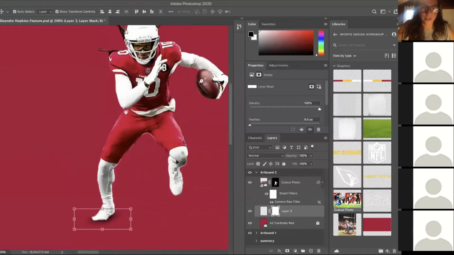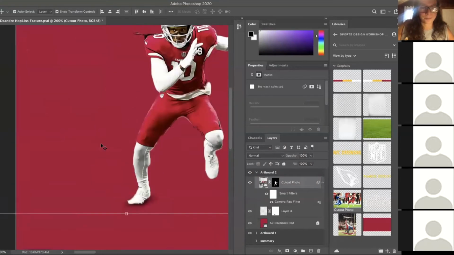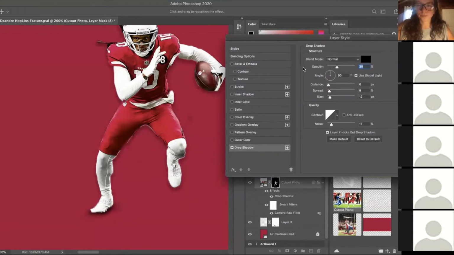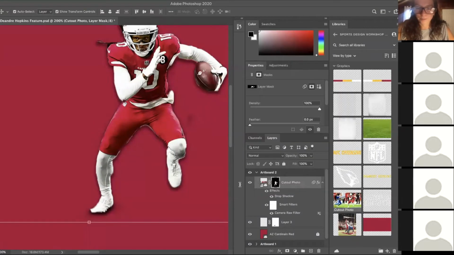The next step for the shadows is going to be making his actual shadow on the ground, which you can see over here. To do this, I select his cutout and go to Effects and make a drop shadow. When I'm making a drop shadow, I typically like to make sure the distance, spread, and size are all 3 apart and that none of them go above 15. That's just become a rule that I've learned throughout my experience with Clemson and making these sports graphics. For the opacity of this one, I'll make it just above 50% so that I'll be able to see it when it goes onto the ground.